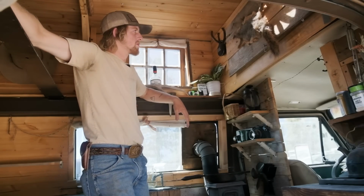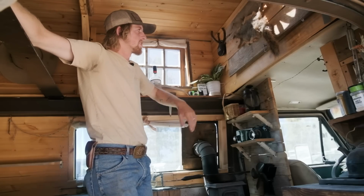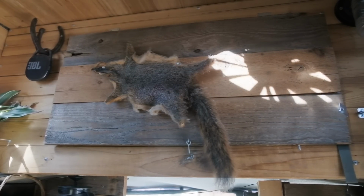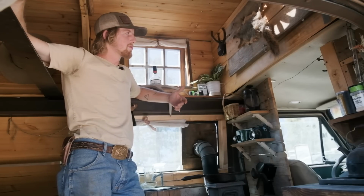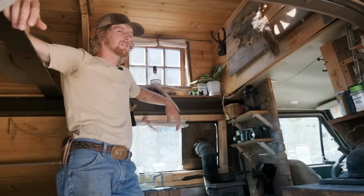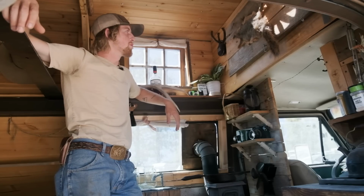And then I was back home in Indiana, squirrel hunting. And I got this insanely large red squirrel, which is our most common squirrel in our wooded areas. I don't like to waste anything, so I skinned him up, of course ate him, salted the hide, and then tacked him up there. And he's been up there for, I don't know, 6 or 7 years. And it's still holding strong.